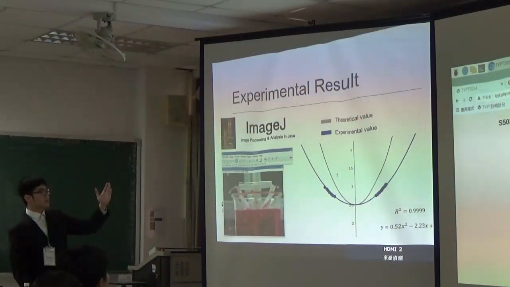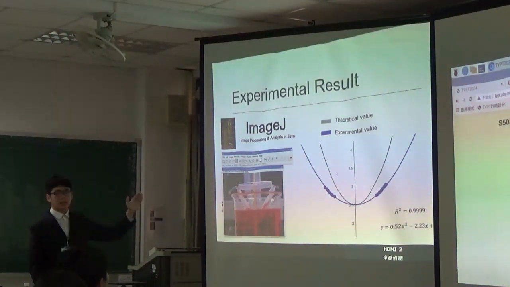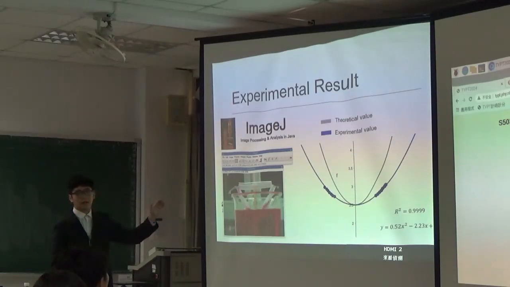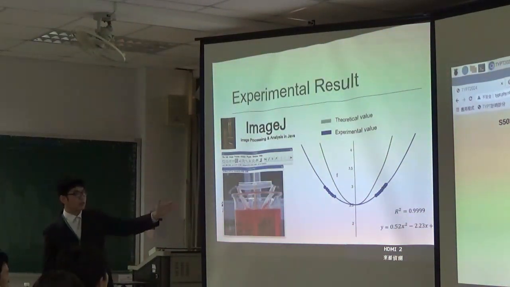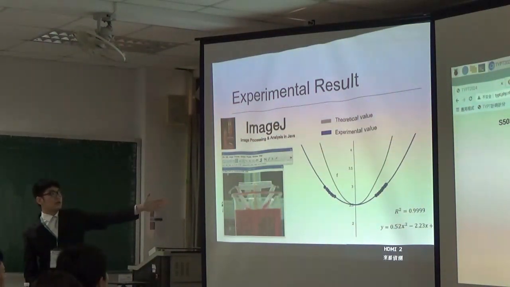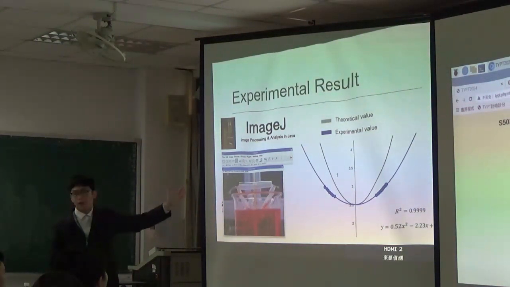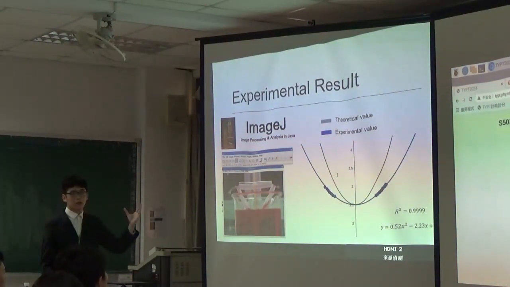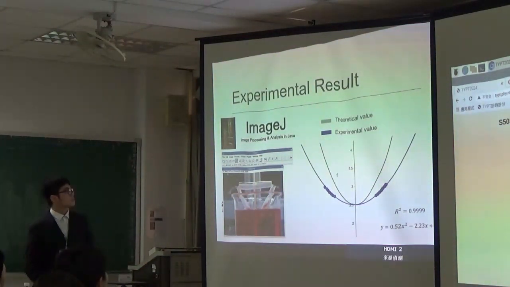For the experiment, I put the picture of the water surface into ImageJ and get some coordinate locations of the dots of the water surface. Then I put the dots into GeoGebra and draw a fitting line. And this is what I got. We can see that the experimental value will decay faster than the theoretical value, and I think it is because of the friction of the straw.